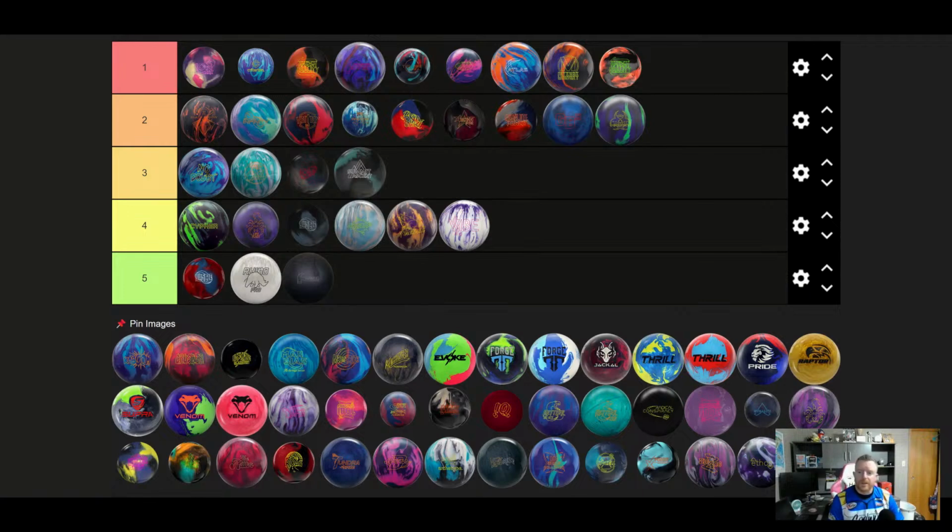Yeah, Pro is quicker than the Ascent, but overall close. Yes, I would agree with that. The Pro is definitely sharper on the back end, but it's about the same strength-wise.